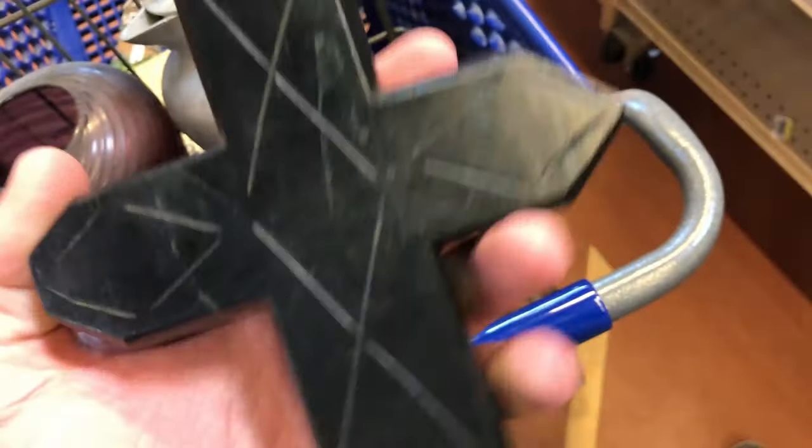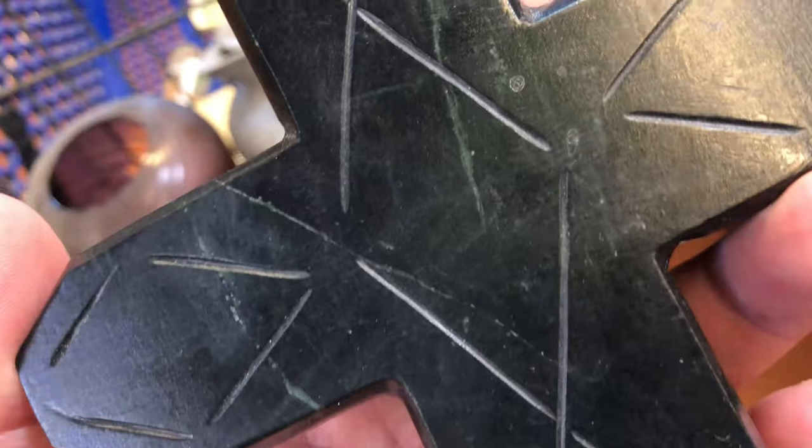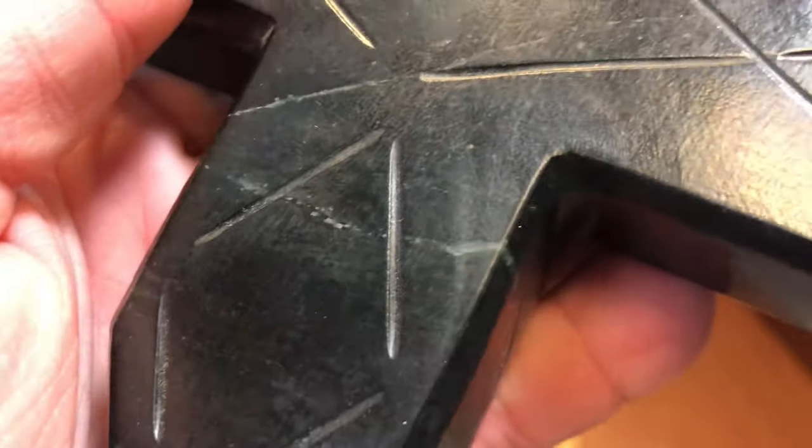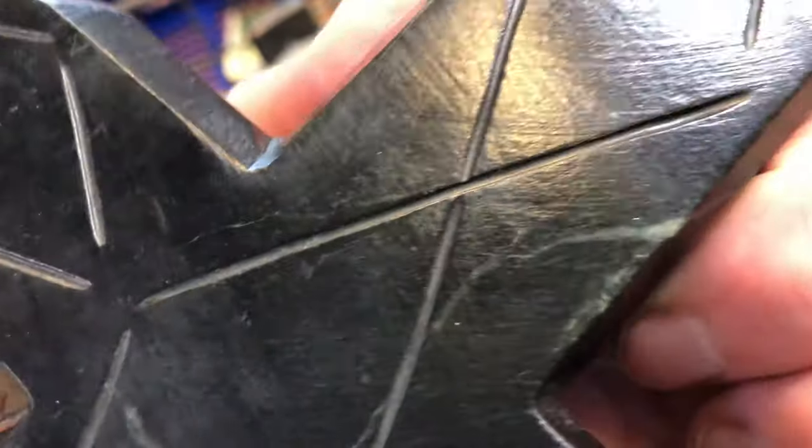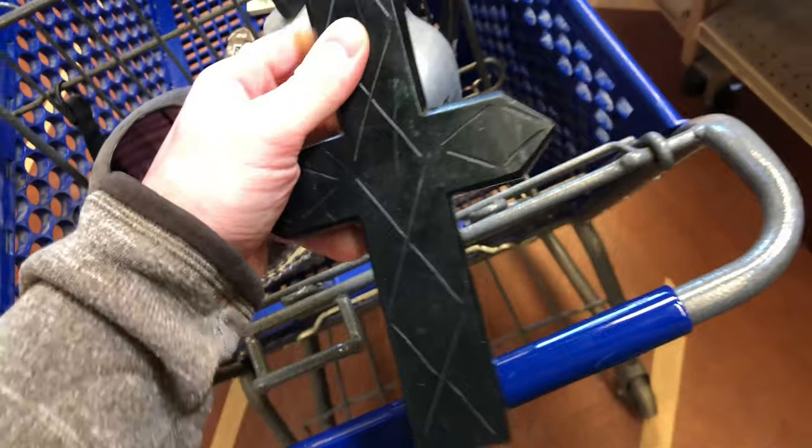This piece is absolutely awesome — four dollars, really big and heavy soapstone hand-carved cross. Pretty sure it's soapstone; it comes in a lot of different colors and this is the black variety with a little bit of green. It measures about eight and a half by six inches, and that amount of soapstone at a retail place costs around $80 — it's pretty expensive right now. I'm saying this is worth about $70.